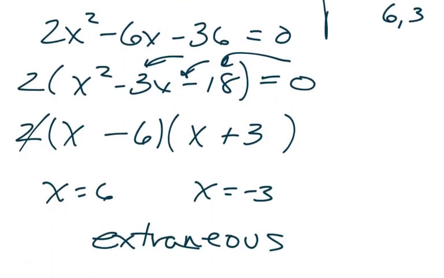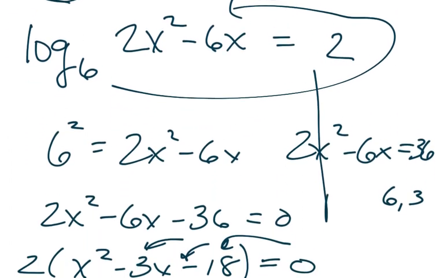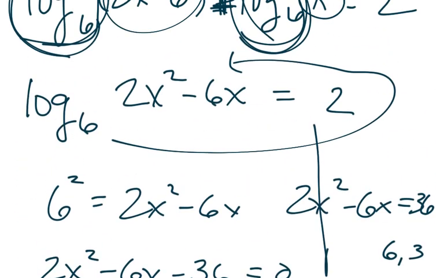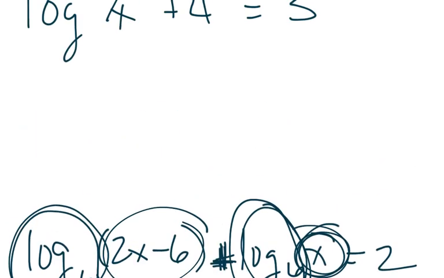Let's take 6 and plug it in here. That would be 12 minus 6. That'll be 6. That's going to work out, I think. What if we put -3 in here? Oh, you can't use -3 because now you're going to be taking the log of a negative number, and we can't do that. It's not possible. Hopefully that'll help you solve those logarithmic equations and exponential equations. Good luck.